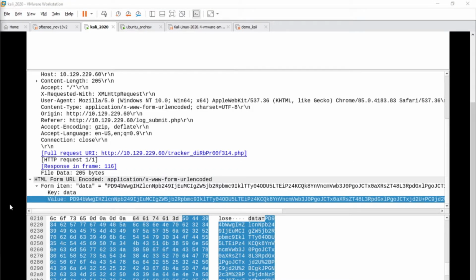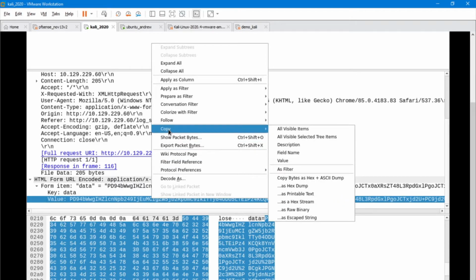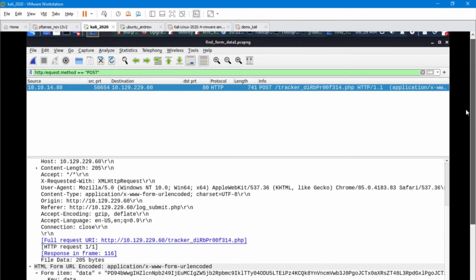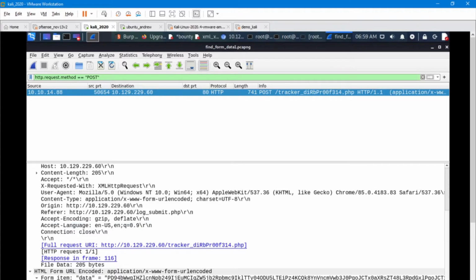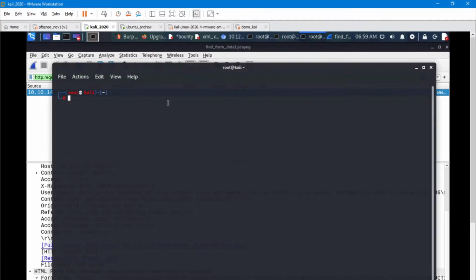All right, so follow along here. We're going to do a right click, get that value, and we're going to go to a terminal. So I've got a terminal here.